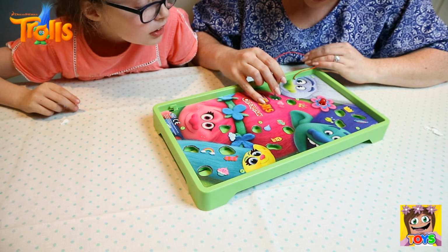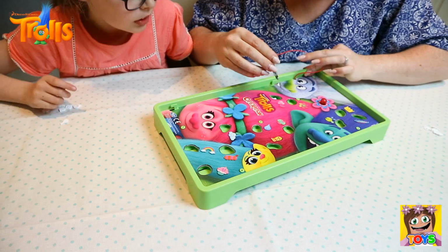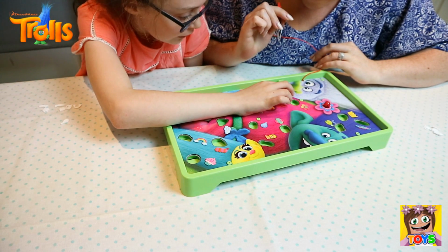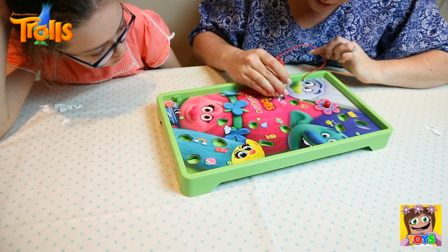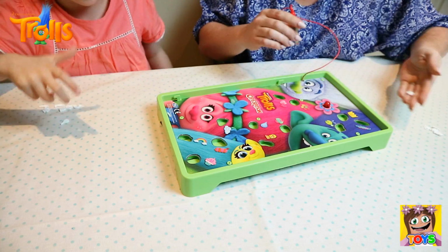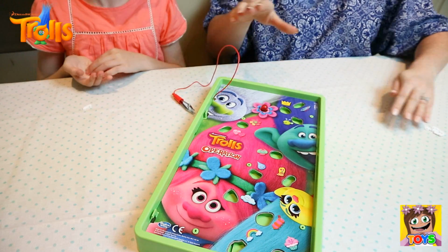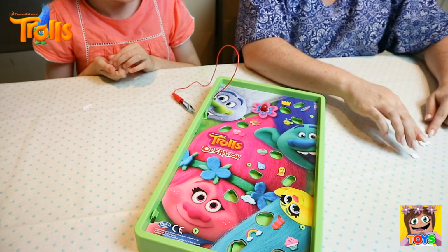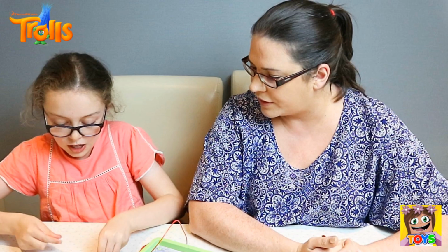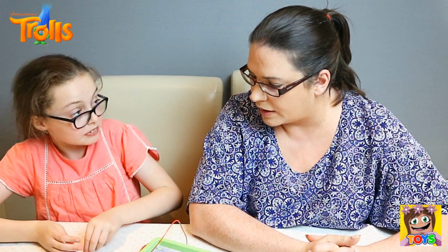I just want to move them over first. Okay, I'm gonna go. How did you get them the last time? I went from the side. Oh, yeah. Yes! Okay. The board is empty, guys. We have got them all, so let's count up. So I have 1, 2, 3, 4, 5. Emily, how many do you have? I have 1, 2, 3, 4, 5, 6, 7. Oh my goodness, that means Emily wins, guys.